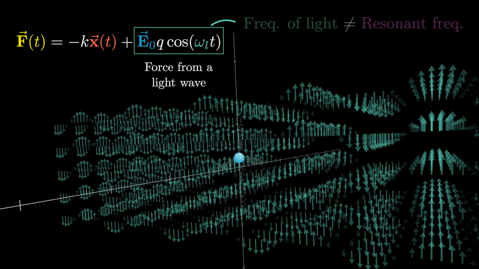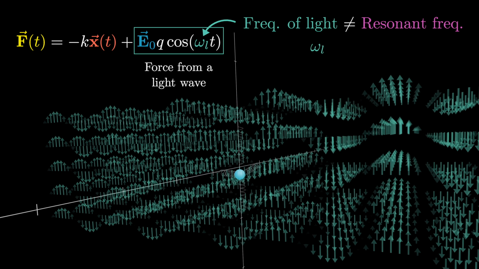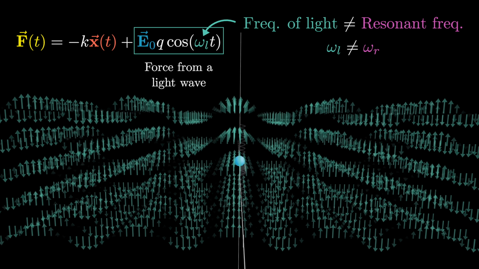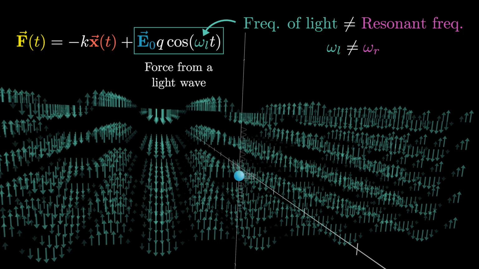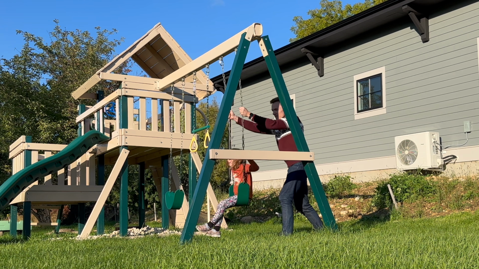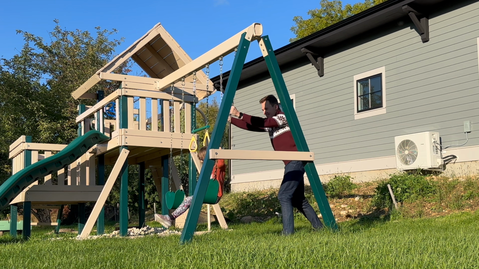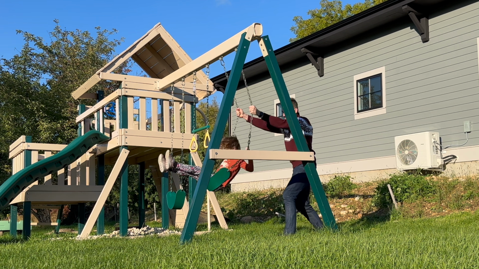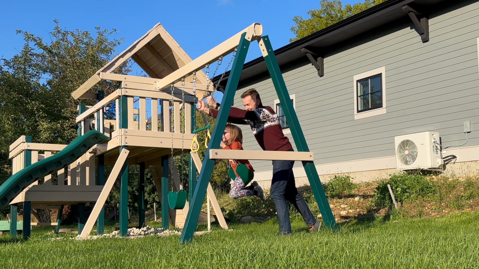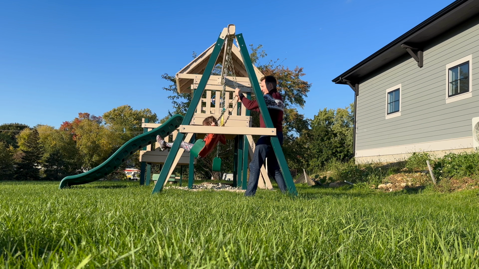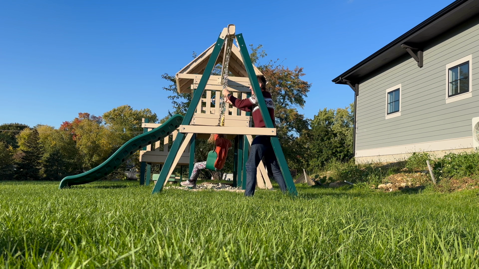Although a key difference here is that the frequency of that external force, in general, has nothing to do with the resonant frequency of that little oscillator. The better analogy would be if you're pushing the child on the swing with a cyclic force that has nothing to do with what the swing naturally wants to do. And my favorite part in literally trying to do this with my niece is that at some point she gently murmurs to herself, "This isn't how mom does it."